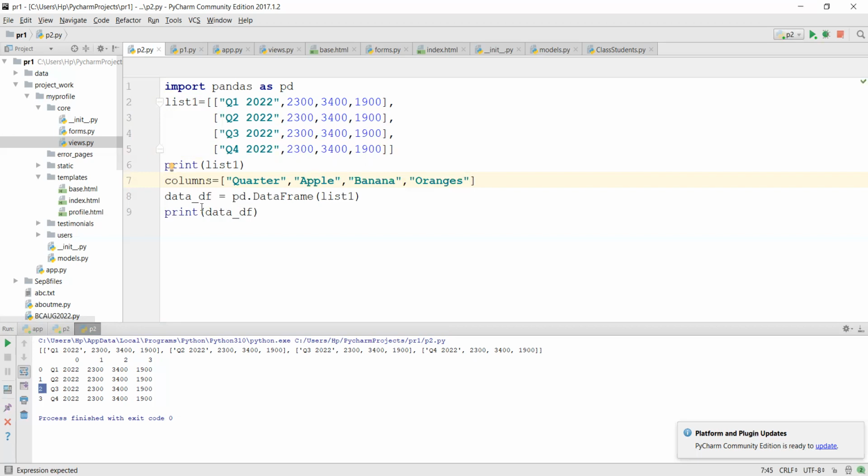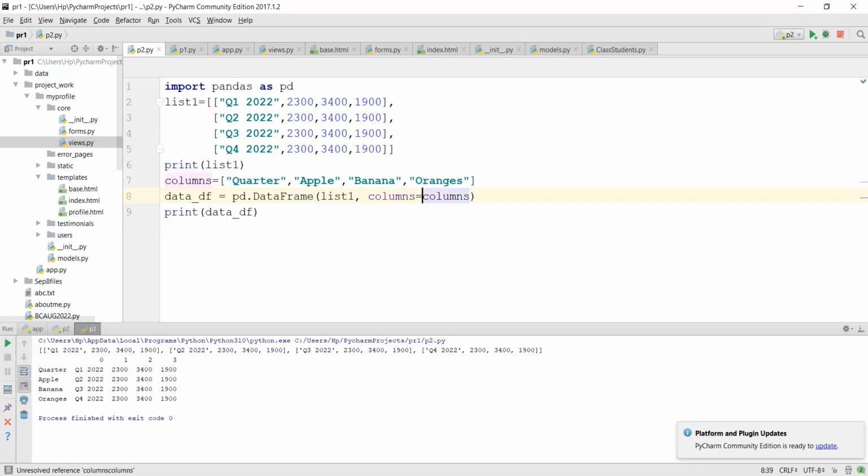And here when you're making a data frame, you add columns. And now when you run it, since we have given the names, what happened? Columns equal to columns.